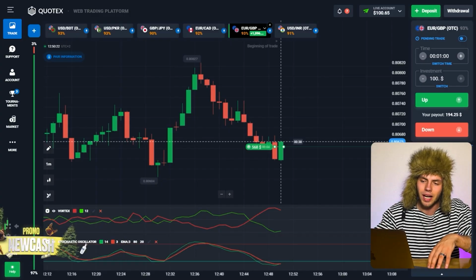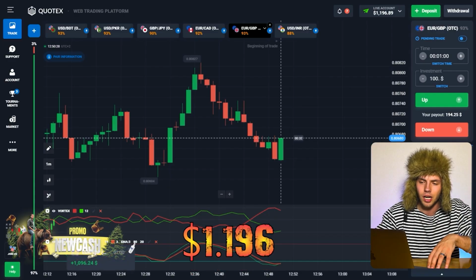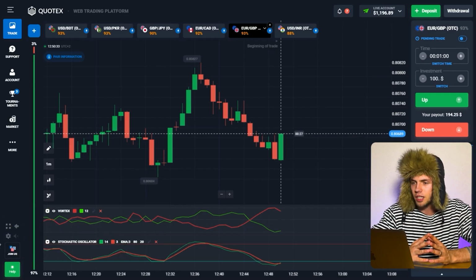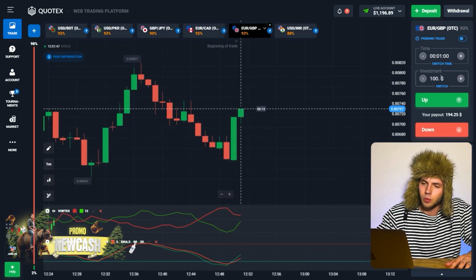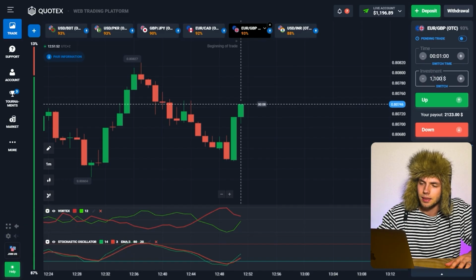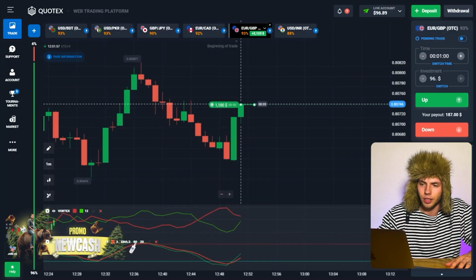And here we are already over the level we opened our trade, which means that our assumption was correct. So yeah, plus $1,000+. Pretty good. Okay, 1100, almost 1200 on our account right now at the moment. So yeah, you see already we escaped from the oversold zone, and that's why we can still make some profits on this one upgoing trend.